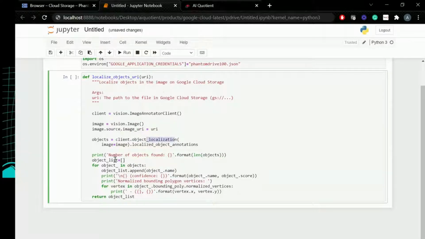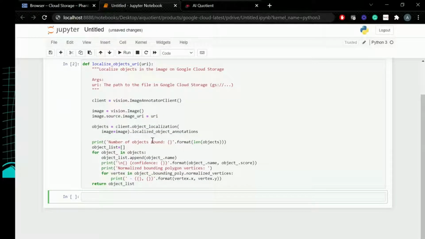I'm going to print the number of objects found, and it is also going to give me the confidence with which an object is found. It also gives me the point coordinates of the different areas in the image which map to objects, and finally it returns an object list. This is what this particular method is doing.